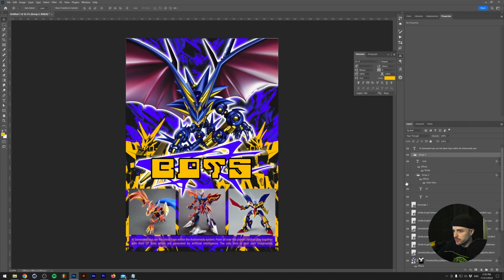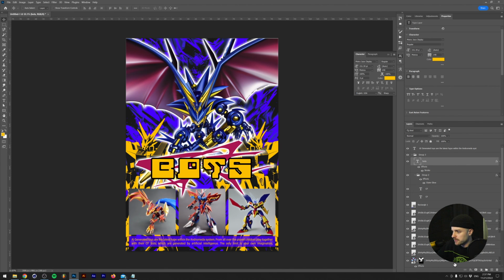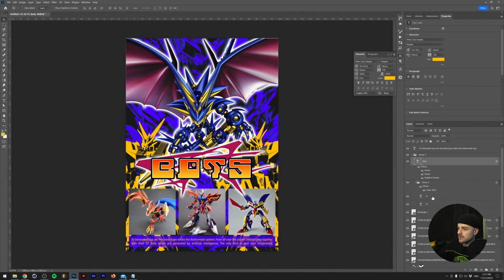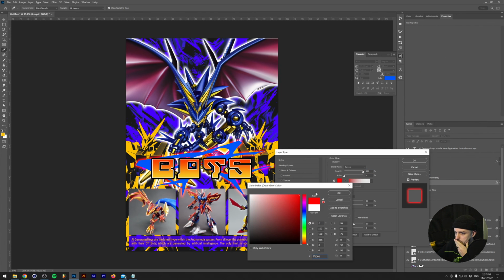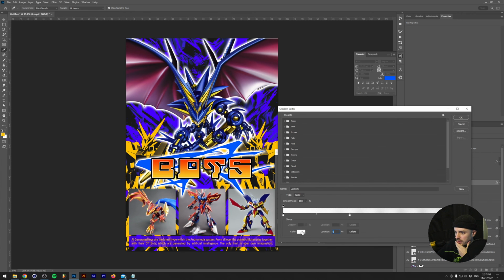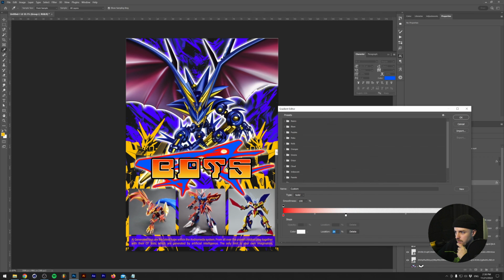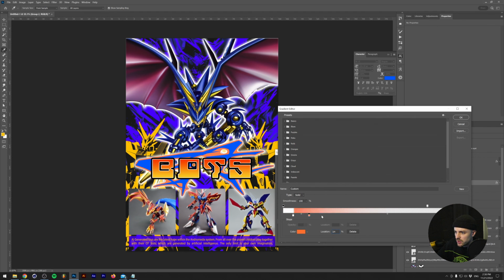But I think the color should be a little more out there. So let's see if we can try to change this to more of a reddish color. And then give the main typography a gradient maybe. Something like this. I don't really feel these colors, so maybe, if we make this gradient from red to white or something like that. Maybe the red is a little bit too reddish, so let's do a more orangey. And maybe rotate these around, like that's better, I feel.